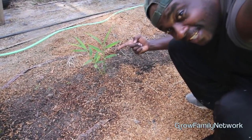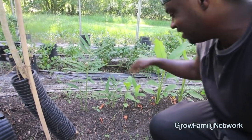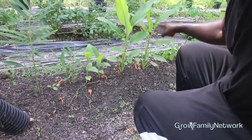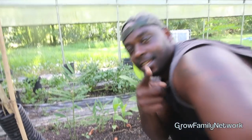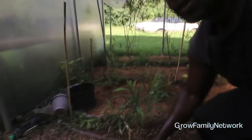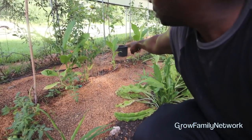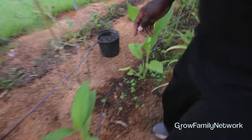Turmeric here, ginger here, ginger here. Can you see it? Ginger, ginger, turmeric, turmeric, turmeric, turmeric, all in one row. I got more. I'm going to show you. Got ginger here. More ginger here. I even have ginger here. I have ginger here. Turmeric there. Even turmeric here. This is just in the high tunnel.